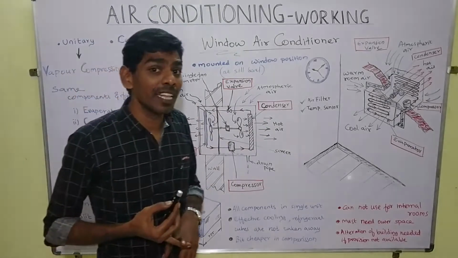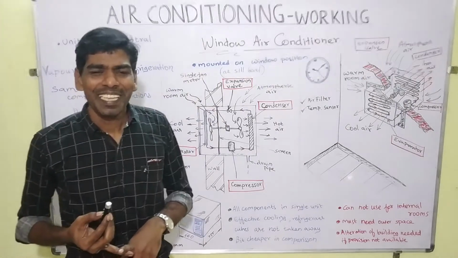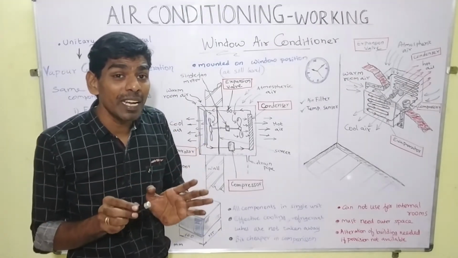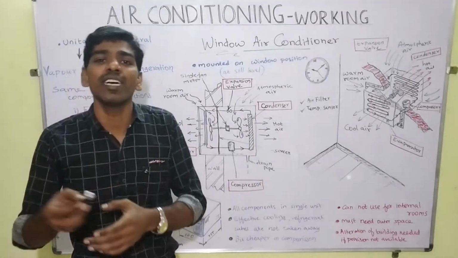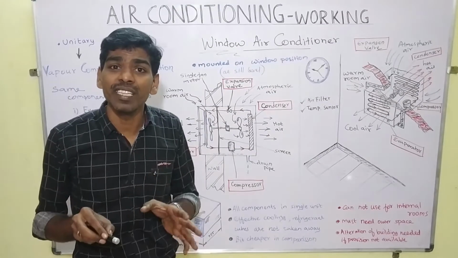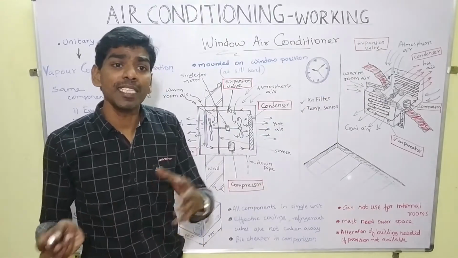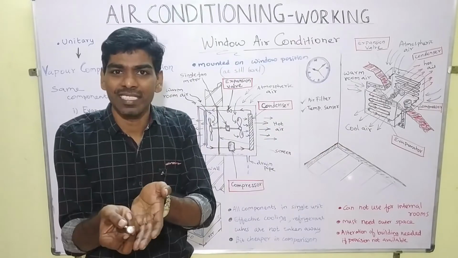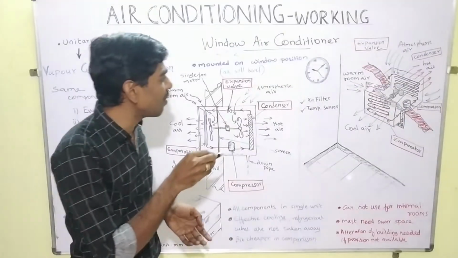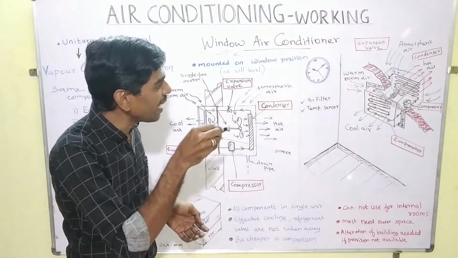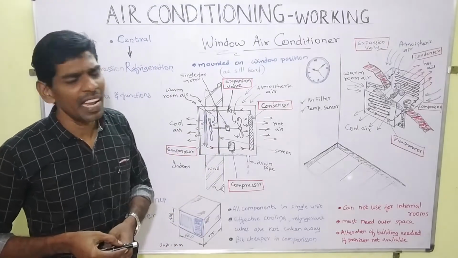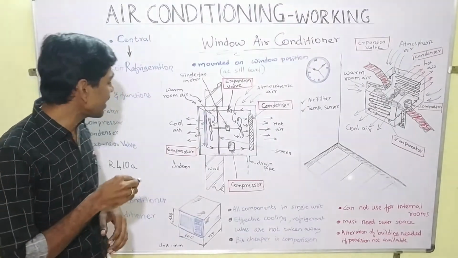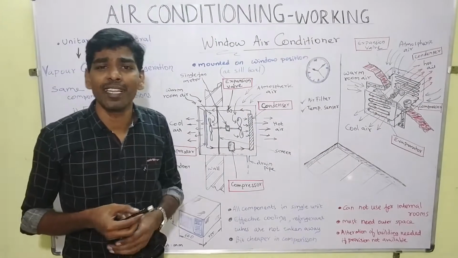Then when you look at the drawbacks, here we have some drawbacks. This system should get mounted in a wall which is adjacent to the atmosphere. We cannot mount this in an internal room. If we place it in an internal room, the heat has to get transferred to the neighboring place. It is not possible. So we must have a place like this. On the other side, we must have some space. And if you stand very next to it, we could feel the working because the condenser is there. A slight noise could be there.